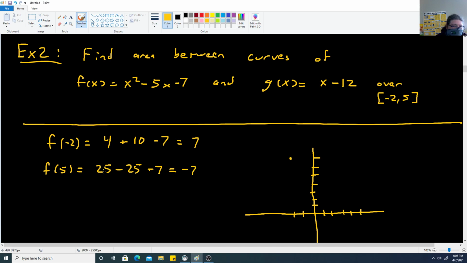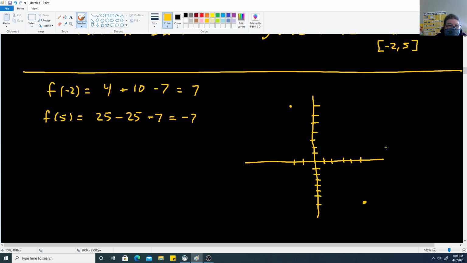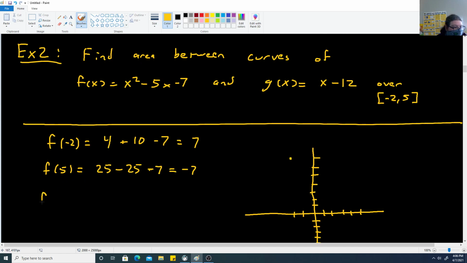So 5 squared, that's definitely 25. 5 times 5 is definitely negative 25. That's negative 7, so it's negative 7. So out here we are 2, 3, 4, 5, 6, 7. We're kind of down here at negative 7. I guess when we find the vertex, maybe that'll tell us what's going on. To find the vertex here, we're going to do negative b over 2a. So negative b is negative 5 over 2 times a is 1. So this is 5 halves, which is 3.5.